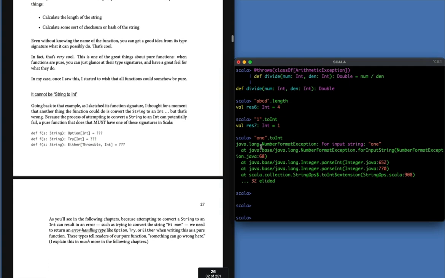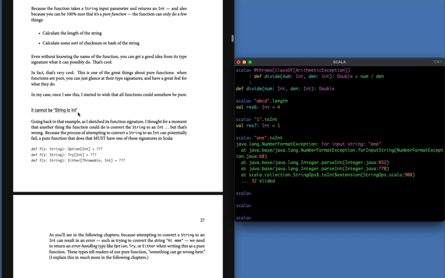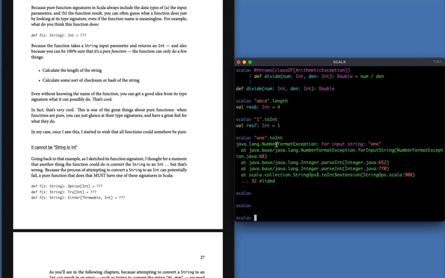And the way you would handle this situation is that for it to be a string to int, we would have to use some functional error handling. If it was a string to int function, it would have to return either an Option, a Try, or an Either, based on what we know so far. It could also return an IO data type over here, like a ZIO. But because of this exception over here, this function here could never be a string to int function. It would always have to have some kind of wrapper around the int, like these right here.